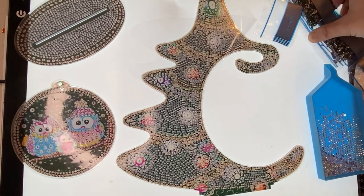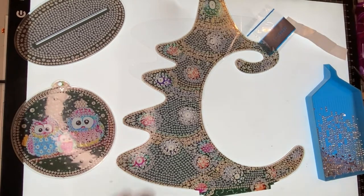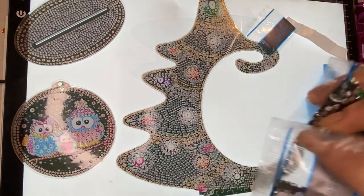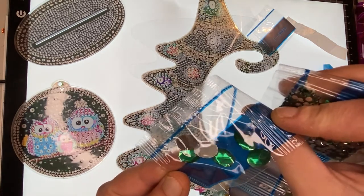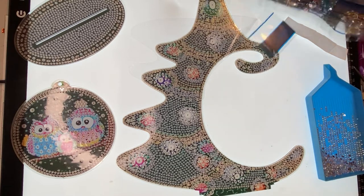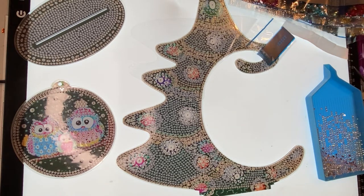Did I just realise we only need one of these H's? And we get six in here. Pretty sure we only need one. Yeah, we need one, and they've given us six. So we've got plenty of spares. They've sent us loads and loads of them.